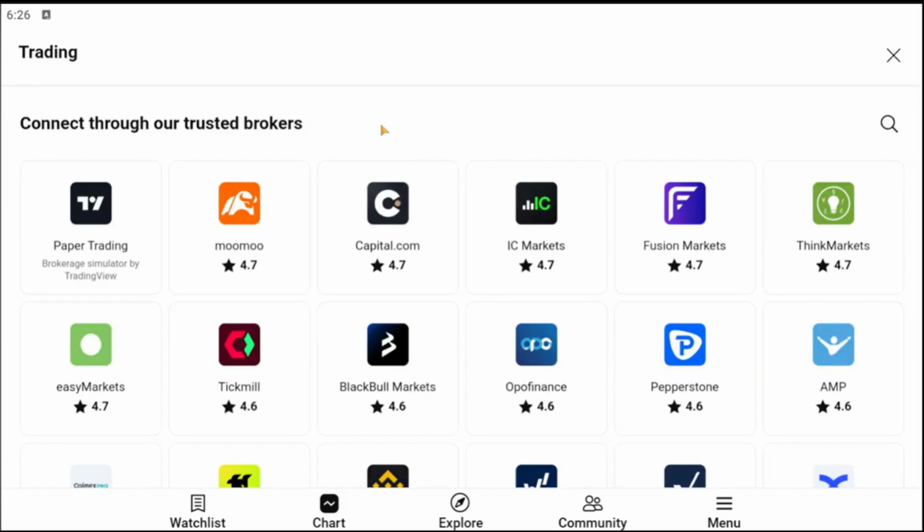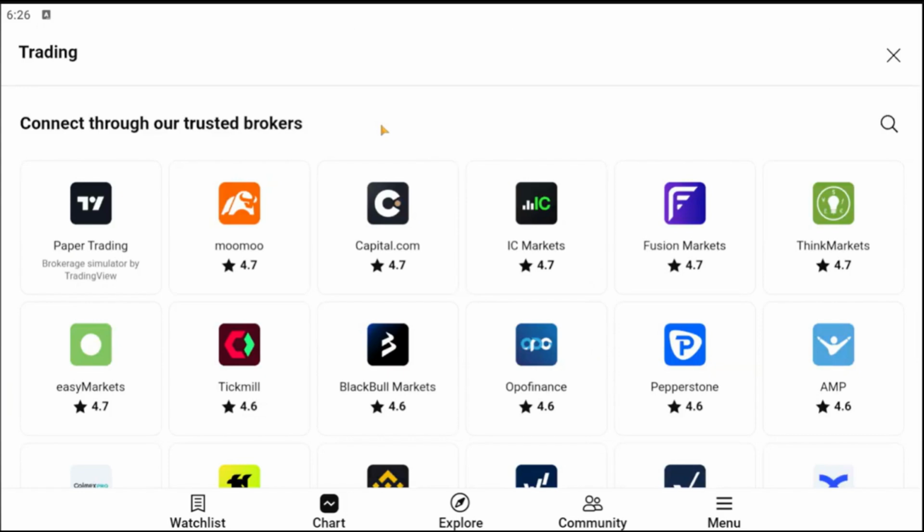Now choose your broker from the list. If your broker appears there, tap it and follow the login steps on the screen. In most cases, you'll sign in with the same account details you use for that broker normally. Once the connection is complete, your broker account links to TradingView Mobile, so you can work from the chart more directly. TradingView's trading pages describe this as trading directly from Supercharts with supported brokers.